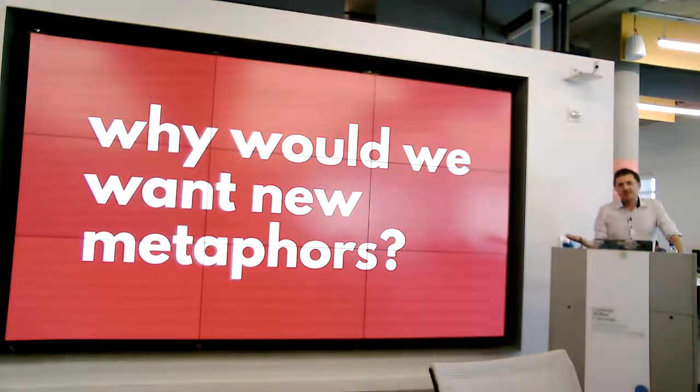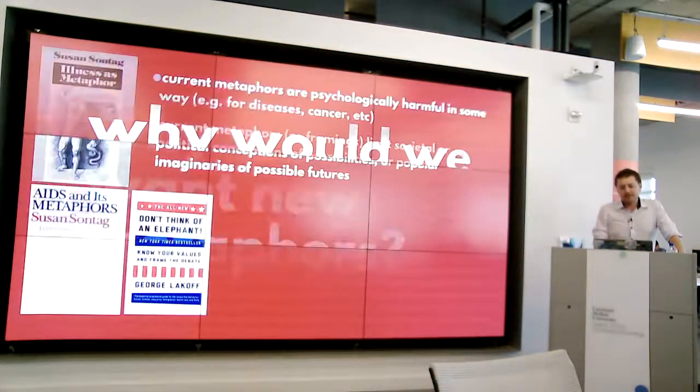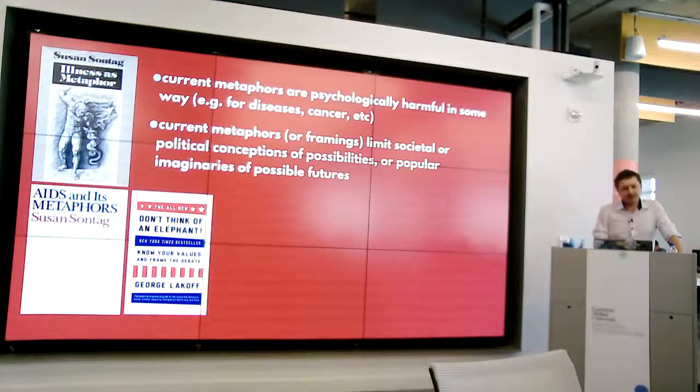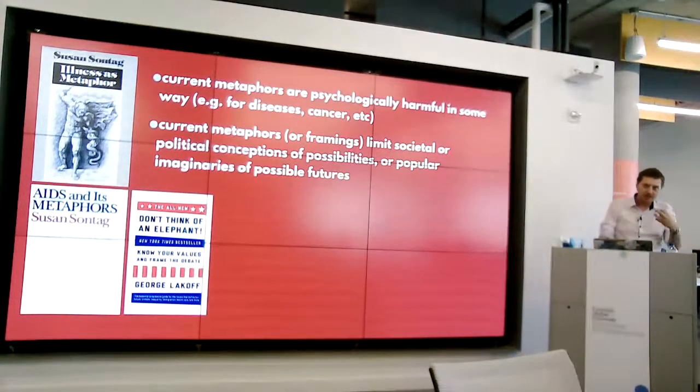So why would you want new metaphors? What would be the value of generating new ones? Well, it may be that current metaphors are psychologically harmful in some way. It might actually be that talking about cancer as something people fight and are defeated by, or are able to defeat, is psychologically harmful to people, and might almost limit the discourse that arises around it. It's seen as very much a kind of antagonistic thing, whereas that may not actually be people's experience, and it may not help the way people engage with it.